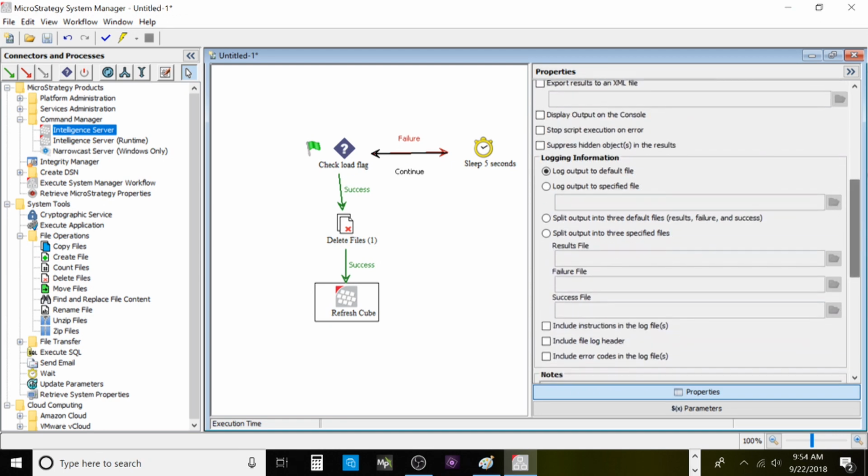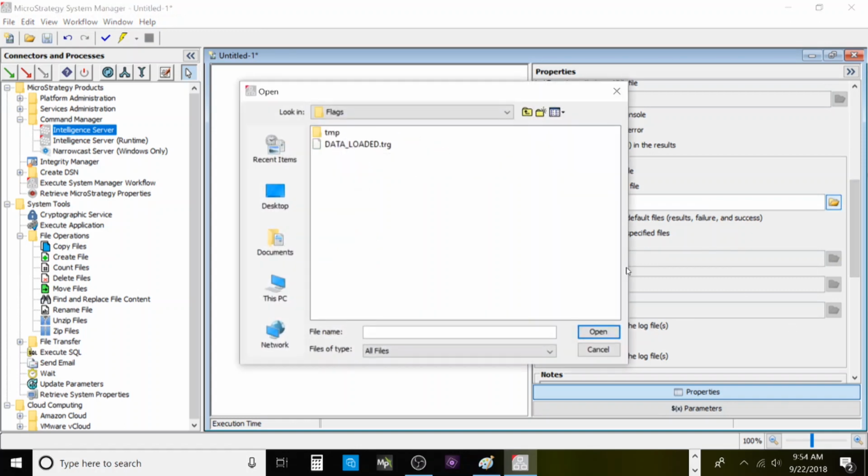Now, at the bottom here is logging. I make sure all my workflows log. Now let me be clear about something. I use System Manager for everything. All of my jobs, all of my reports in my environment are executed by System Manager. So I use this heavily. So things can go wrong. It's important that you log to log files. Basically, they can really come in handy. So we're going to specify a log file here. We'll just call this sysmanager demo log.txt.